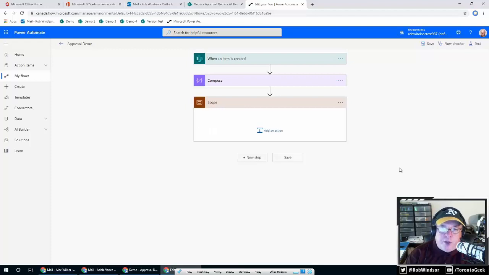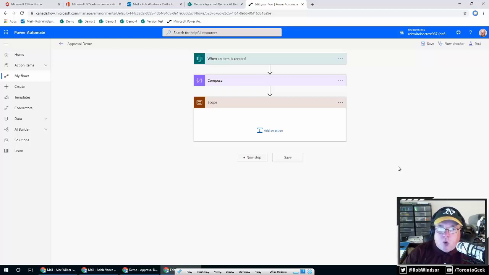The scope is a container. It's just going to contain actions. And the reason why I use it is to keep the designer clean. So what I can do is I can expand or collapse a scope in the designer, and anything that's contained inside the scope then gets expanded or collapsed because of the container being expanded or collapsed. So it just enables me to have a very clean design experience.